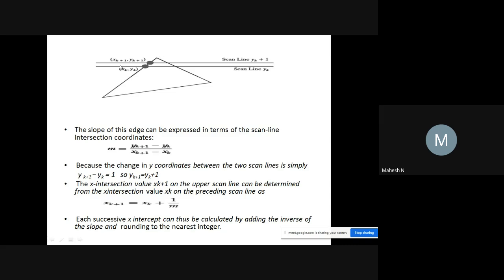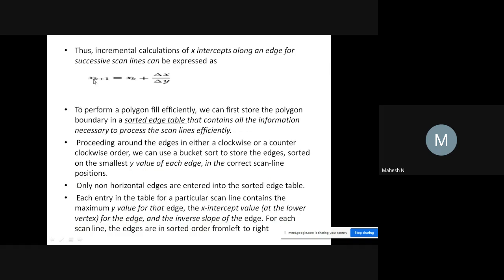But what is xk plus 1? xk plus 1 is always xk plus 1 divided by m. That is nothing but xk plus 1 is equal to xk plus dx by dy. Actually xk plus 1 divided by dy by dx, so the denominator of the denominator goes to the numerator. By that property, xk plus 1 is equal to xk plus delta x by delta y.